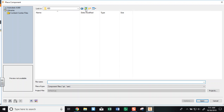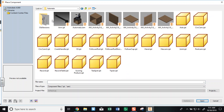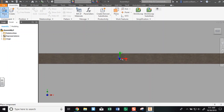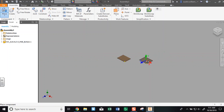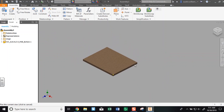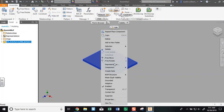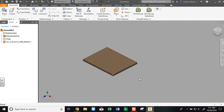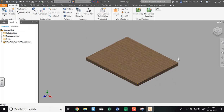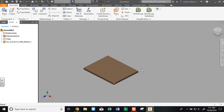What I'm going to do is find my files. I'm going to find my bottom. There we go, and I'm going to place it. Now I have my bottom piece in Inventor. For the first piece in Inventor, I want you to get used to what's called grounding. If you don't tell this piece not to move, it'll move on you. And so when you start to make your assembly, your pieces may do some interesting things. Now I've got my bottom piece in there.